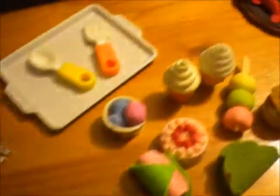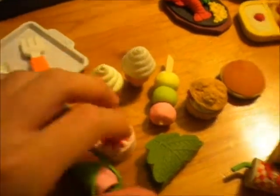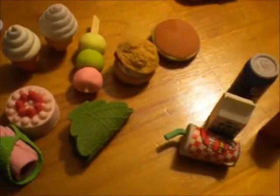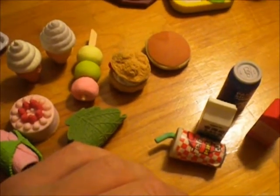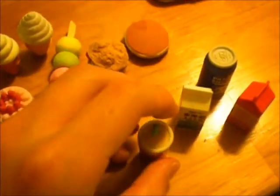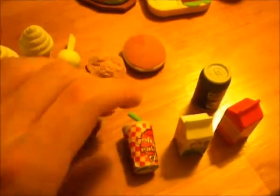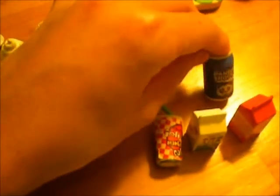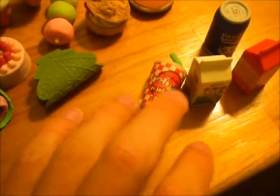And then over here we have the erasers. These are all things you could use for erasers instead. These ones I wanted to keep instead of just using them. I have a separate bag full of the ones that I plan on using. I think they're really cool looking. This one I actually got in 5th grade. And the rest of these are like milk and juice and some sort of energy drink right here. But these are Japanese style. This one isn't, I don't think it's Japanese style.